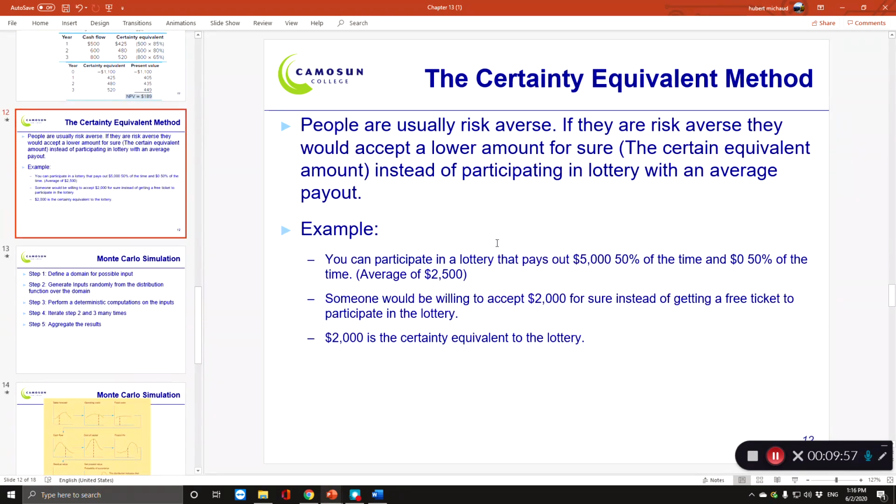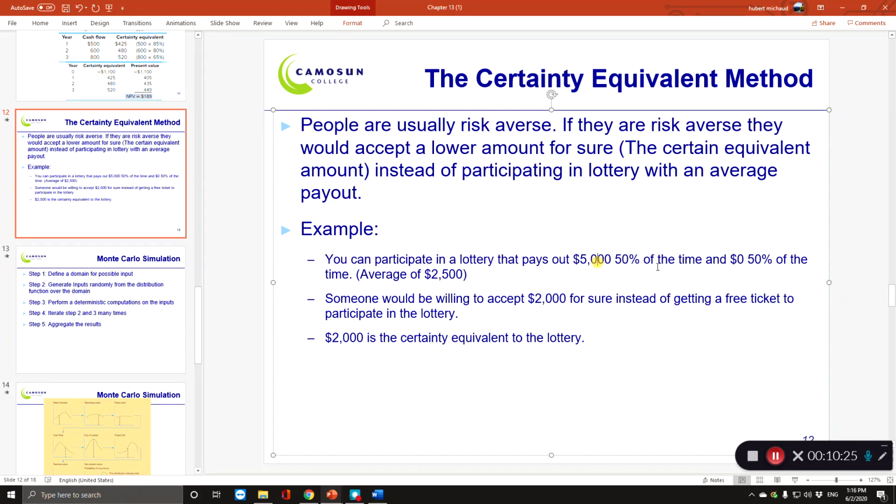You can ignore this slide about the certainty equivalent. It was for me to try to explain what the certainty equivalent is. Basically, it is the idea of how much you would take for certain instead of being offered a lottery, right? Here you're offered a lottery where you can get $5,000 50% of the time, or $0 50% of the time. So on average you'll get $2,500, right? How much would you take in cash today in order to not have to go through this lottery?